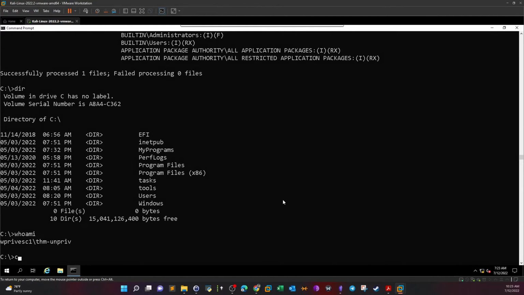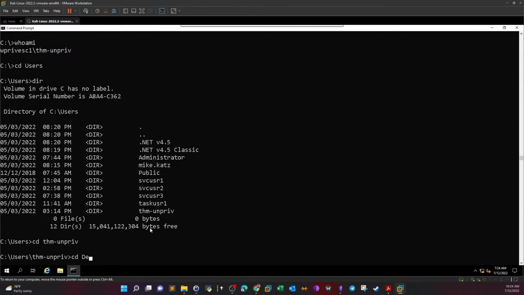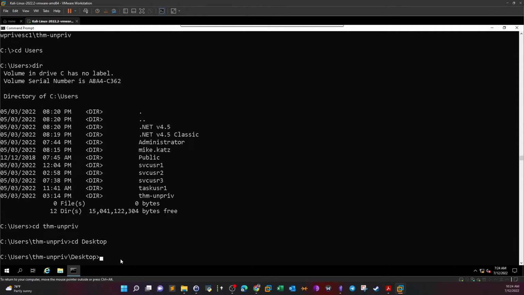So cd users, cd task user 1. Let's see here. No, thm. So under this directory, we will download the file. So we use wget.